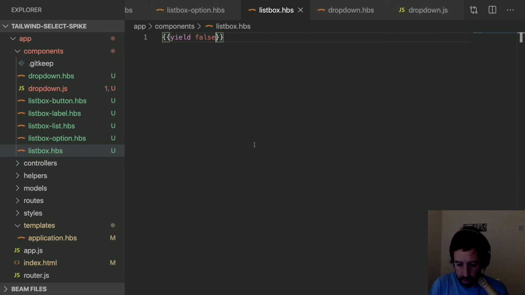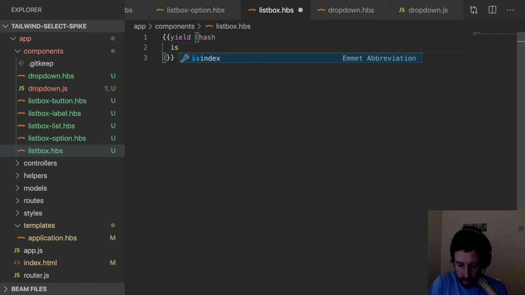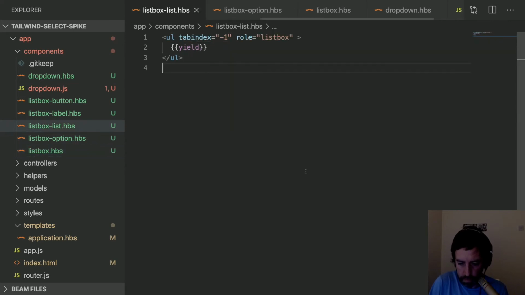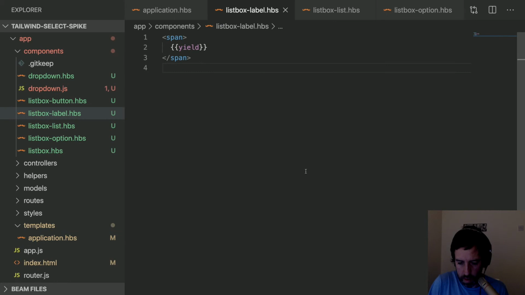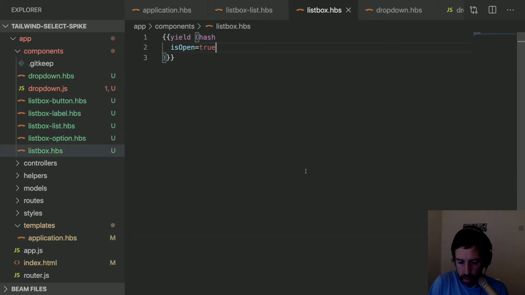So we're yielding a single property, and we can yield other data here. I'm actually going to use the hash helper to yield an object which has an is open property on it, and for now I'm going to hard code it to true. So let me close some of these other ones. List option, list box.